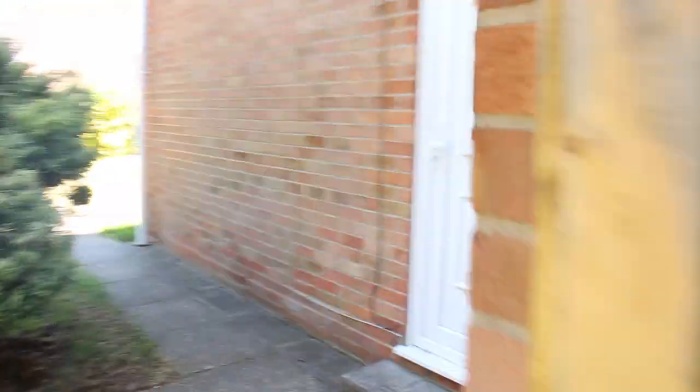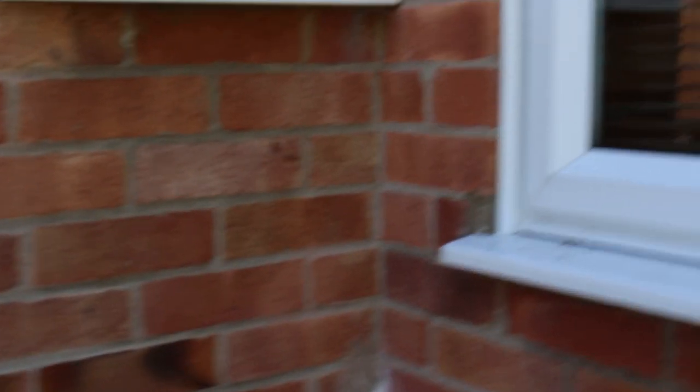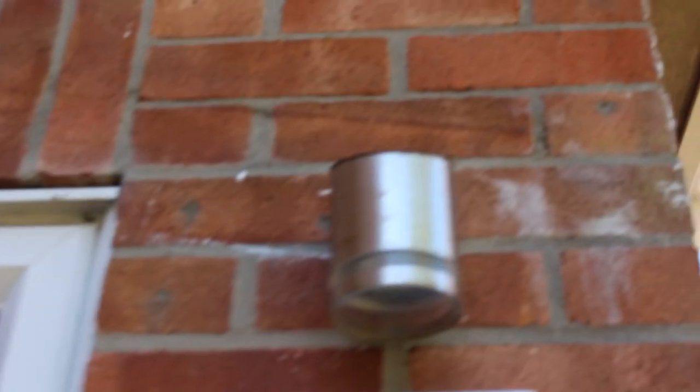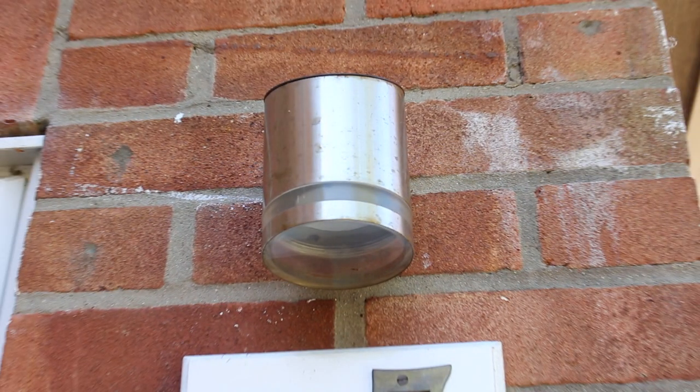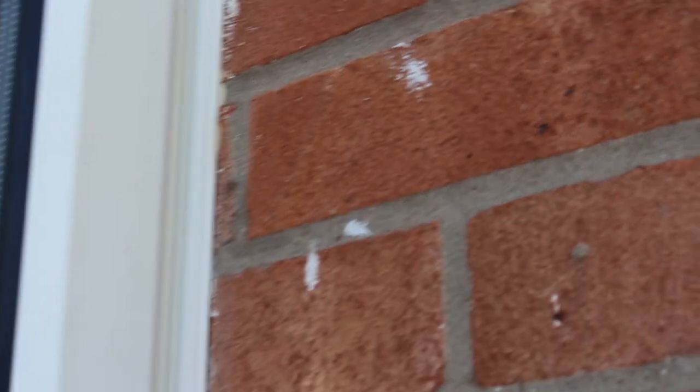I had to rip it down because it rotted out basically — it was useless. I'm just going to come through here and show the other quite big area. This is near the front door, so people don't want to see this when they come near our house. And a couple of little dribbles there, and some paint there as well. Just a lot of areas on this brickwork which is not particularly nice.